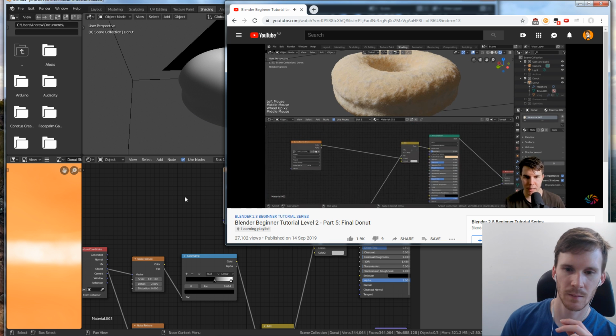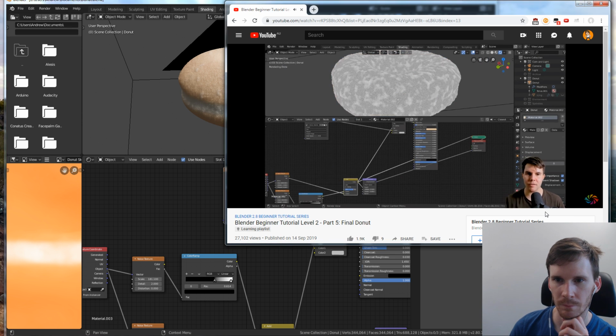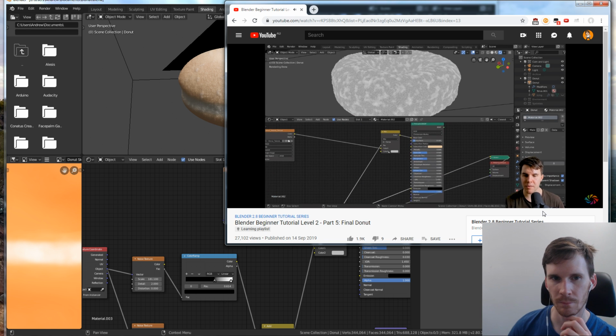So this add is going into the factor input. Now the factor input, normally there's a slider there, right, which will control the opacity, but if you replace that and put something into the factor input, that's going to make it act like a mask. So it's going to make it use the black and white values of this to decide which parts of color 1 and which parts of color 2 to use.